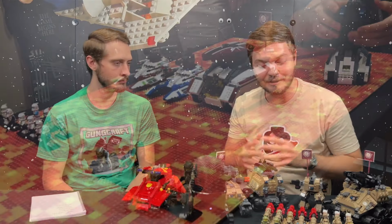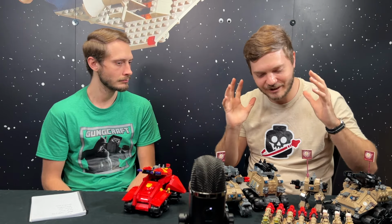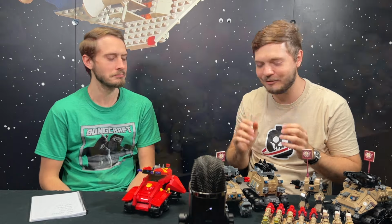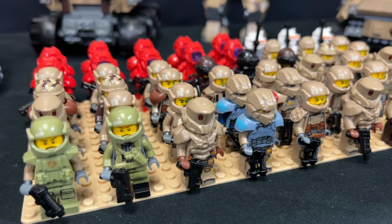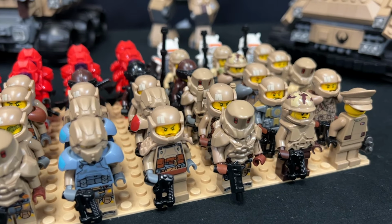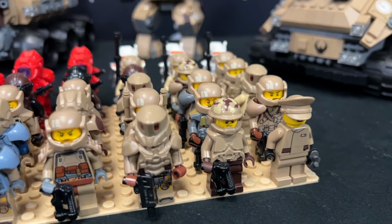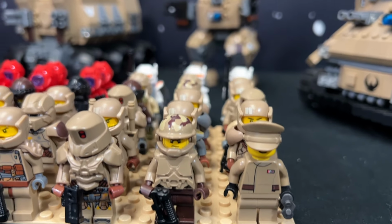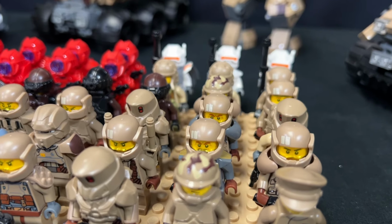Yeah. They're based on Star Wars figures, particularly the Resistance Trooper. There's a dark tan helmet with a cool jaw piece visor. It kind of has a Halo vibe to it. It looks like a Halo Trooper. And they're super affordable, and I bought a bunch of them. I updated them with Brick Forge, Brick Warriors, Brick Arms, and other pure Lego elements, and they just snowballed like crazy. They're really cool. A great Tank Battles army for sure.